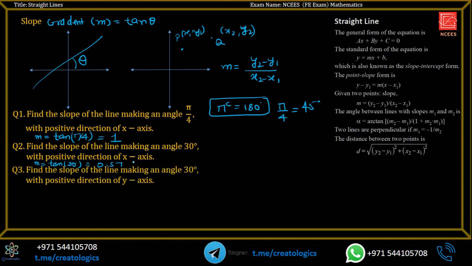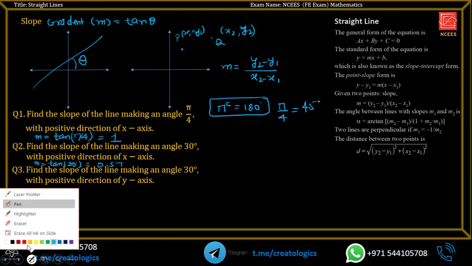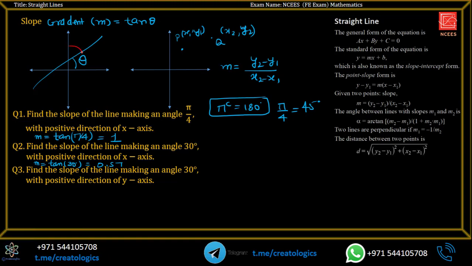Next question is find the slope of the line making an angle 30 degree with the positive y-axis. This time not x-axis, it says positive y-axis. So this angle is given this time, but what we need is only this part. If this angle is 30 degree and this whole angle is 90, as we know the sum must be 90, so this part must be 90 minus 30 degrees, which is 60 degrees. Your slope m will be given by tan of 90 minus 30, which is tan 60 degrees, and that comes out as root 3 equal to 1.732.